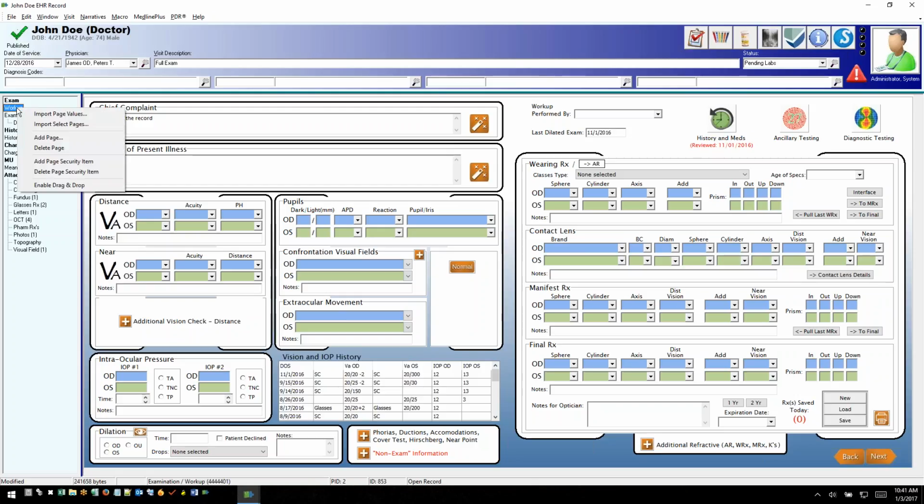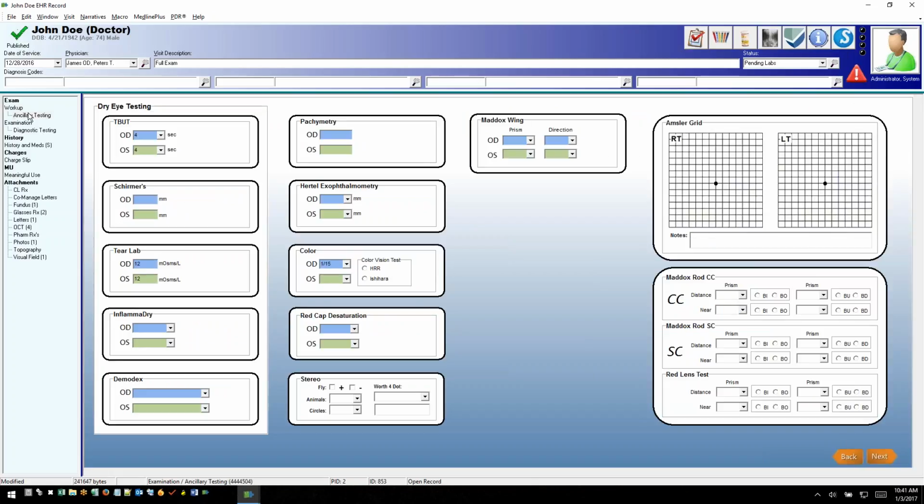I can add it back in by right-clicking and clicking Add, or in this particular case, I can just click the button again over here that adds that page in, and it will show up again, and you can see that I did not lose my data in there. So if you want to actually remove the data that's in there when you delete a page, you'll need to come in and remove it from here first, and then go back and delete your page to remove it from the exam.